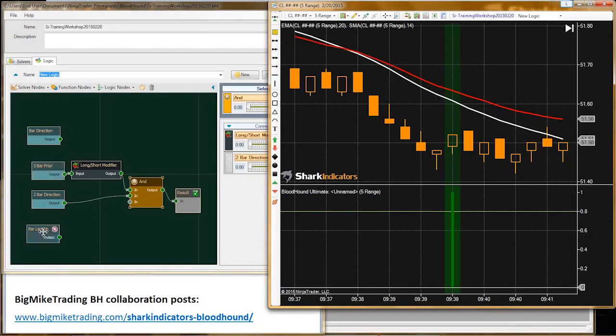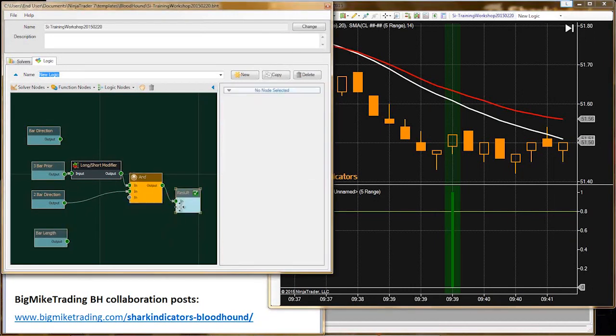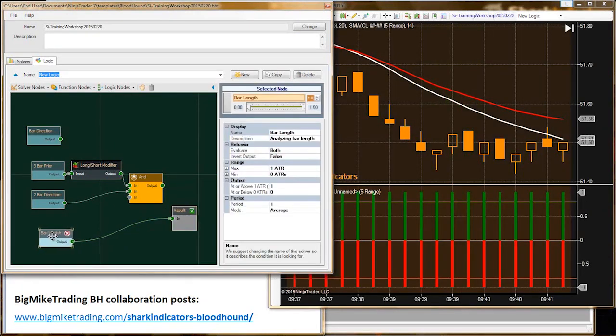Okay, so let me go into the bar length, and then I see there's some other questions here I'll get to. All right, so bar length. This can be useful when you're looking for volatility in the market.